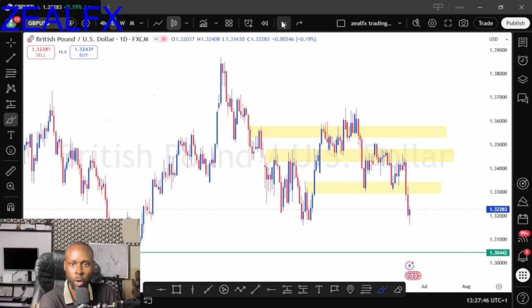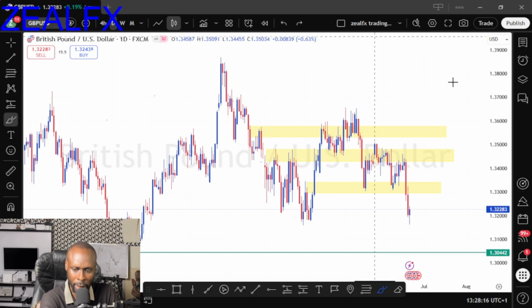We don't need to hurry, we just need to wait for price to retrace back to our level of interest, then we can make our decision to keep selling the Pounds USD to the downside. Because if we are in haste to make that decision to sell from a neutral level, it might lead to losses. So it's not encouraging to sell from such a level. Wait for price to get to that area of interest before making any decision this week.